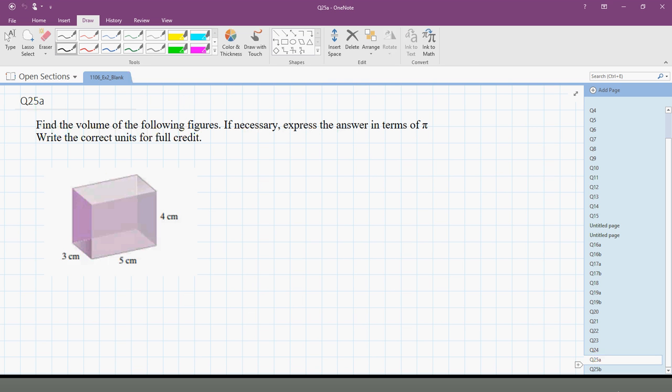Last problem. The last problem is all about volume. All we got to do is find the volume of the shape. What kind of shape is this? Not a cube, but close. What kind of shape is this top piece right there? Just that little piece. Okay. It's a rectangle. This is what we call the rectangular prism. Prism. I don't know why I misspelled it.